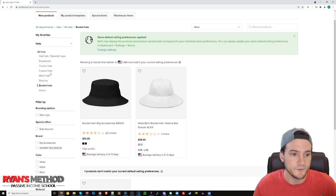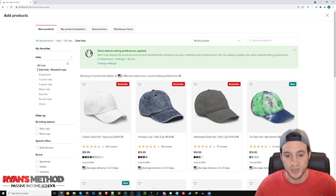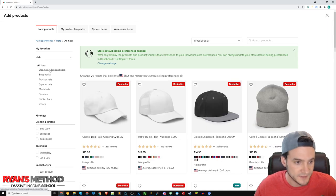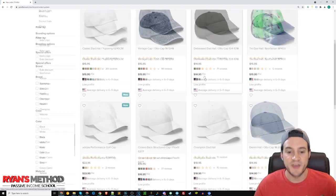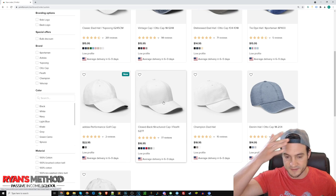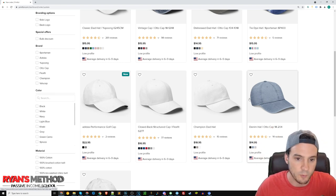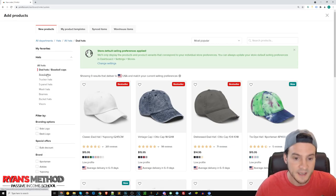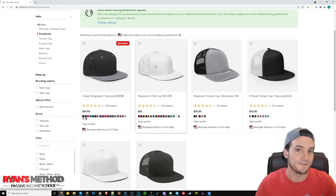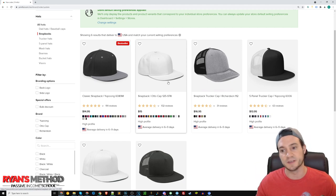Let me know in the comments if you've had issues with hats or if you sell them through other websites. After the bucket hat, I pop back over to dad hats because I think dad hats sell the best generally speaking. I push the vintage cap from auto caps, then the distressed dad hat, then the closed back structured flex fit — which interestingly has a flexible band on the inside instead of a snapback. Then I do the denim hat, though denim hats don't sell that well from my experience. Finally, I list the Yupong 6089 snapback with all those colors, and then the auto cap snapback — both cost $15 base and come in tons of different colors, giving customers a lot of options.